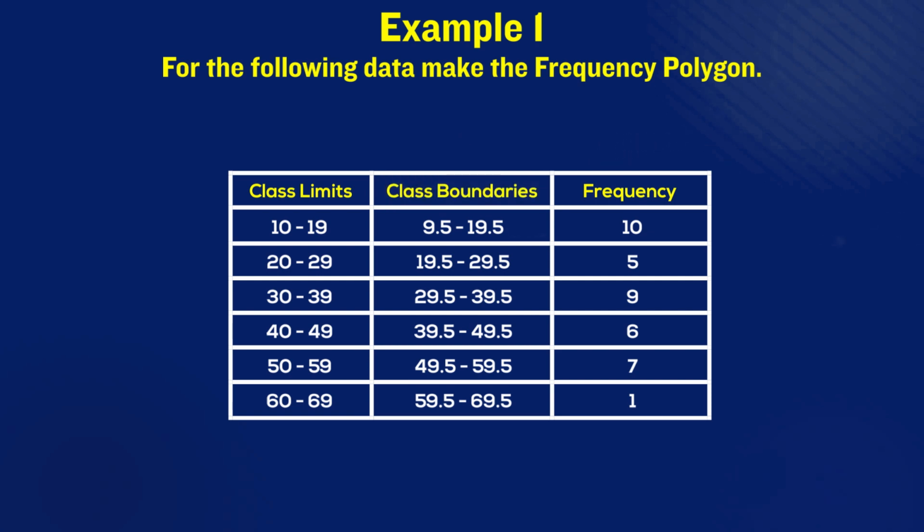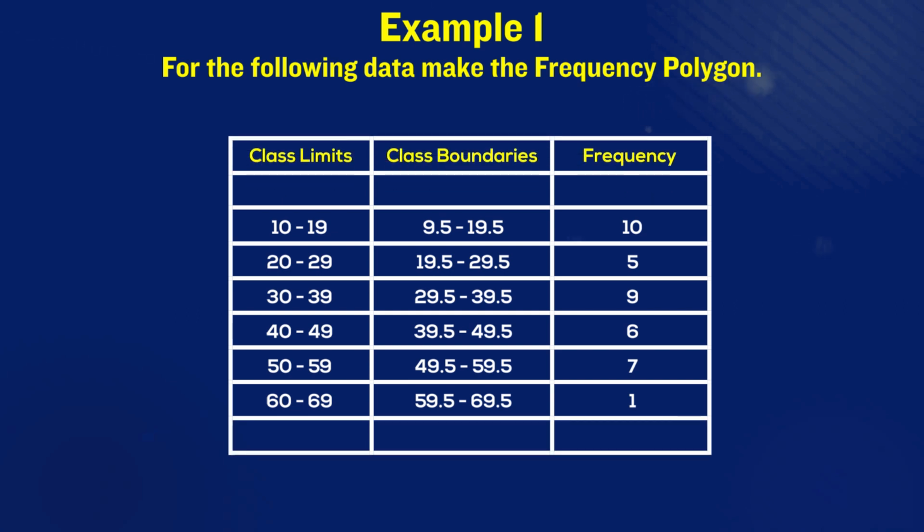But hey, to make a frequency polygon, always remember to make two additional groups other than the ones you have already. One at the top and one at the bottom with the same class size. Here's our first additional group before the first interval with its respective boundary, of course. And here's our second additional group after the last interval along with its boundary. Since these two groups never existed in the first place, their frequencies would be 0.